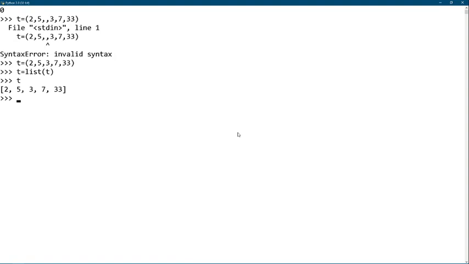See, in T I will get my list. Now I can change the value 33 at index 4, and in place of 33 I want 9. I got a new value in place of 33. Now again I can change this list into a tuple using the tuple method.